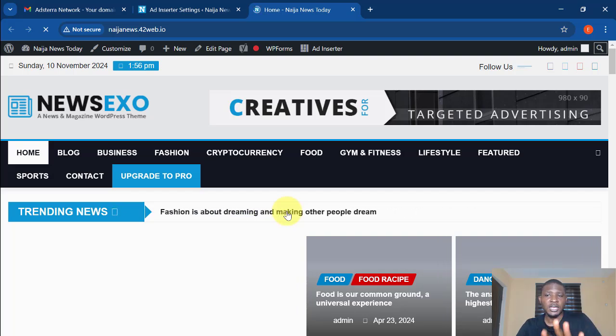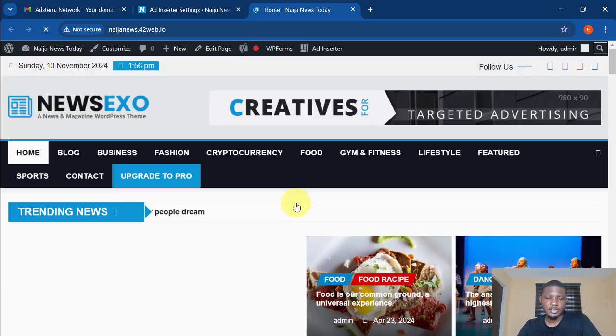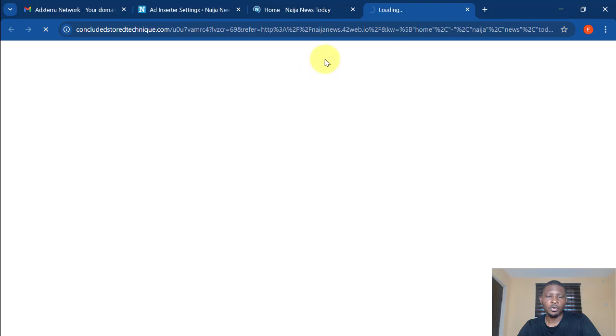Okay, so it is quite deceptive because you visit a website and you are trying to click on something and browse, and then it's taking you to another page that it did not even display at first. So some people don't like to use it. I don't use it as well because it makes people leave your site. It reduces your traffic in a way. So as you can see here, you cannot see anything, but when you click here, you see that it will open on another page. So it shows that our ad is functional. Okay.